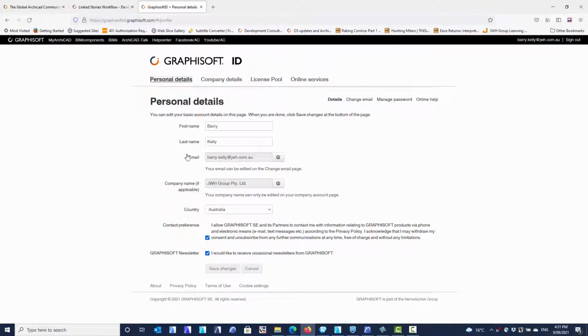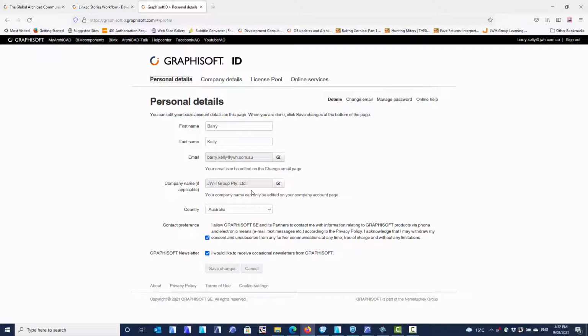When you've created your Graphisoft ID, you may be asked to join the company. If you do, make sure that you join JWH Group Pty Ltd. That is the company default name, and all of our licenses are linked to that particular company name. If you're asked to link to a particular license, then go ahead and link to the license that you have on your silver key. For those of you at RBWA that don't have a personal USB key, then we need to use the network license, so probably contact me if we get to that stage.